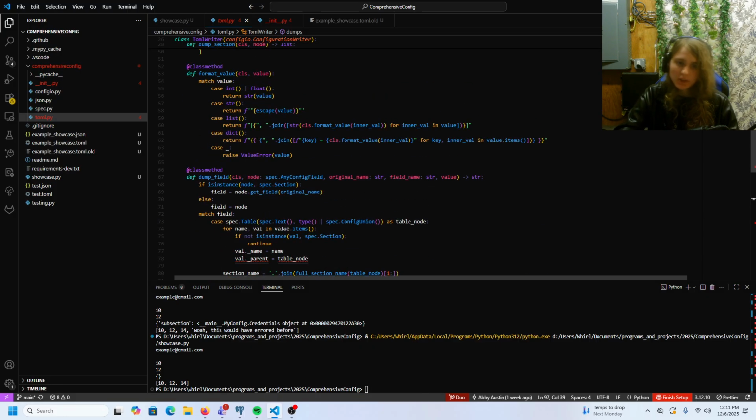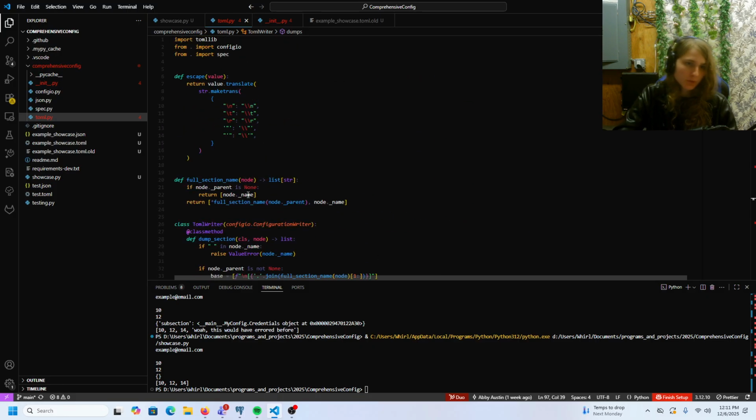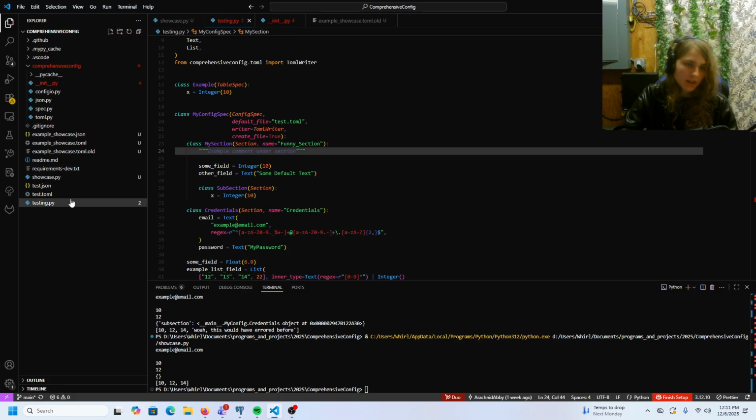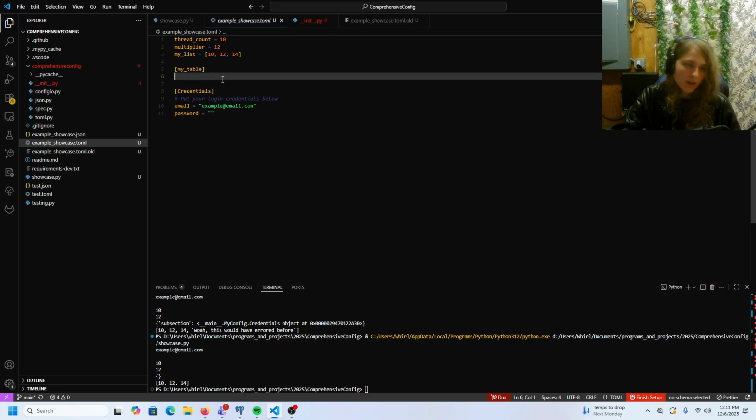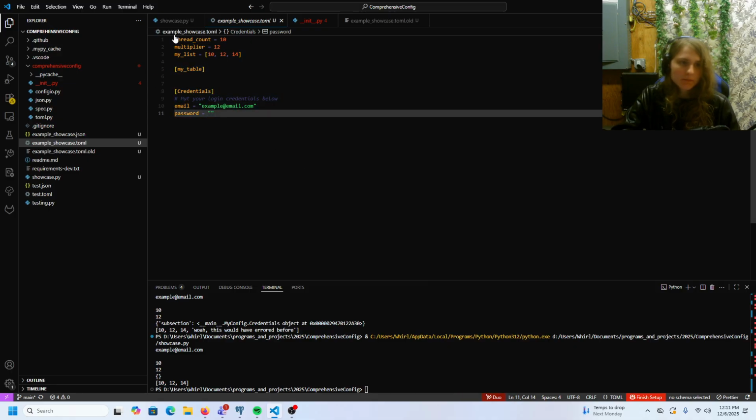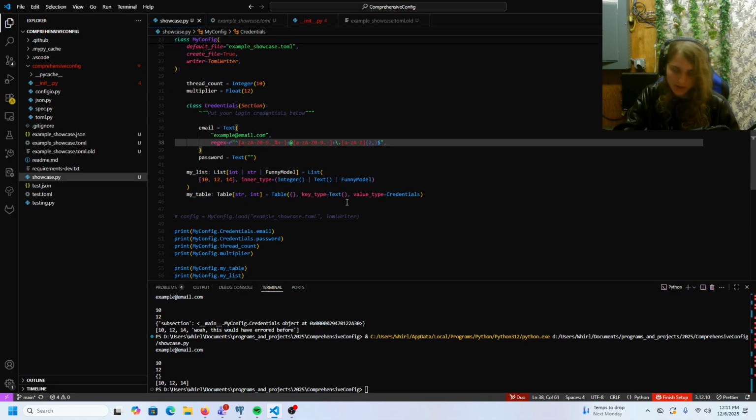It does a bunch of goofy stuff to generate your TOML. There's no default TOML writer in Python, so I had to get creative. I could be lying about there being no default TOML writer in Python, but I'm fairly sure there isn't. Again, I could be wrong entirely. But there you go. This is basic configuration.